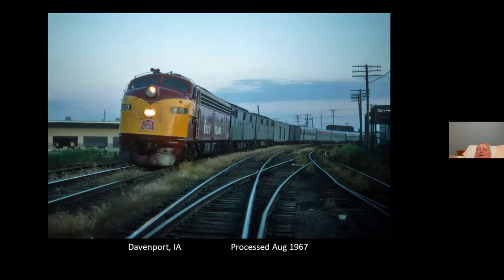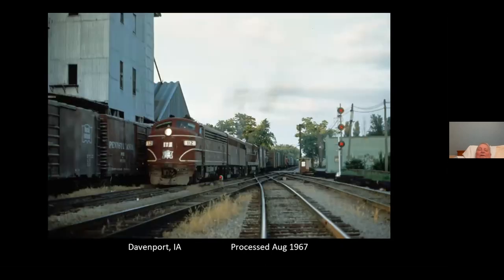One Friday I rode that train from Davenport to Chicago to see a girlfriend there. Then westbound manifest at Missouri Division Junction — as you can see here in '67, the switches used to be a diamond from the westbound main crossing the eastbound main down to Kansas City. In the earlier pictures it was just a pair of switches, so back in the good old days it was a much more streamlined junction.